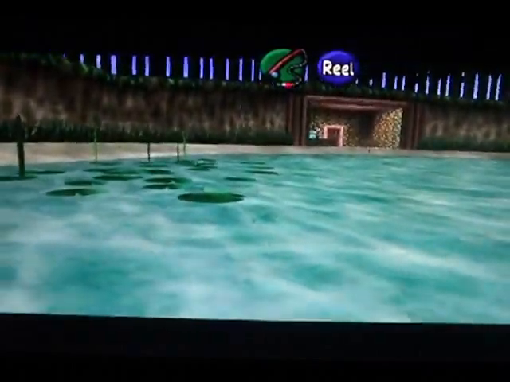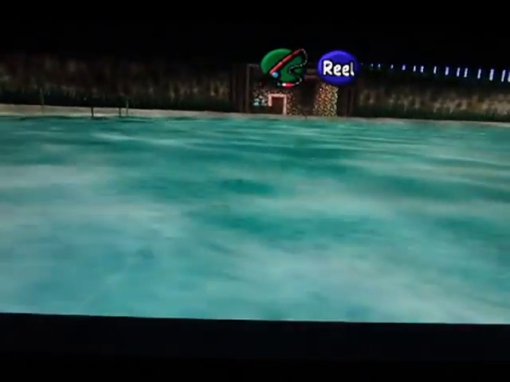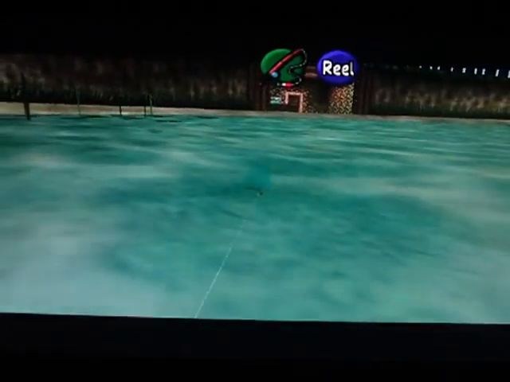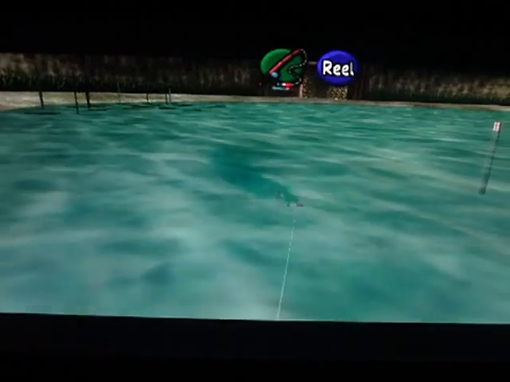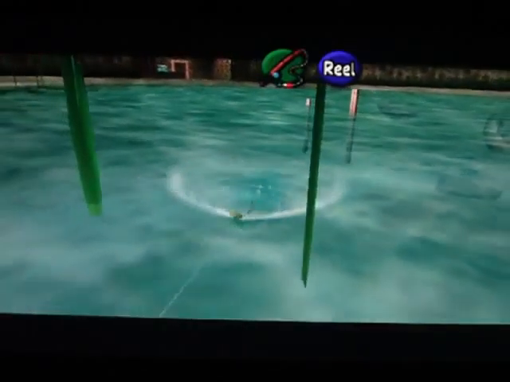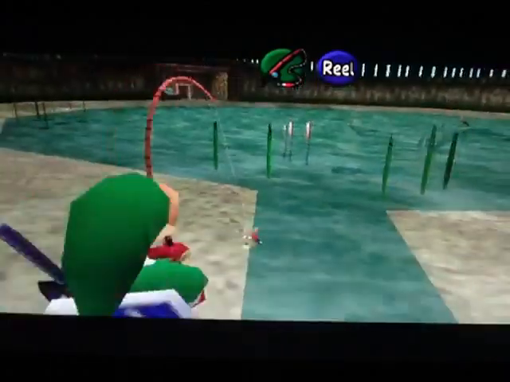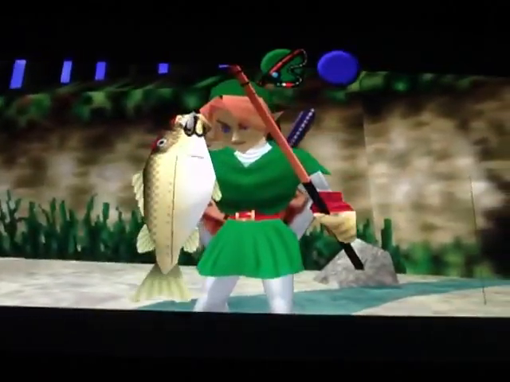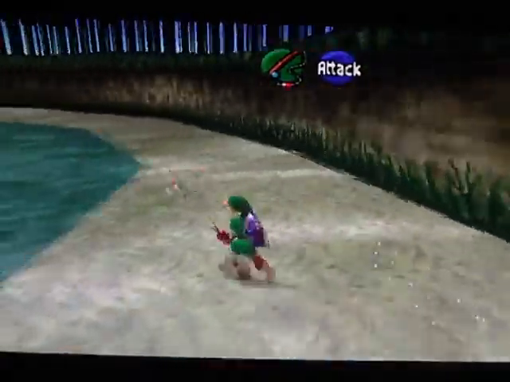Fine, I'm gonna try to fish. Ha! I already got one. Come here, my pretty. Come on. Don't play coy with me. Stop playing with me. It's okay, just come on. How big is this fish, huh? It's bigger than the other one. It's 6 pounds, really. Sure, I'll keep the super fish.